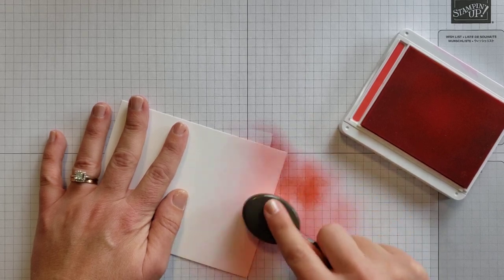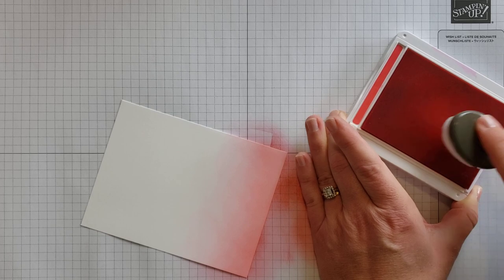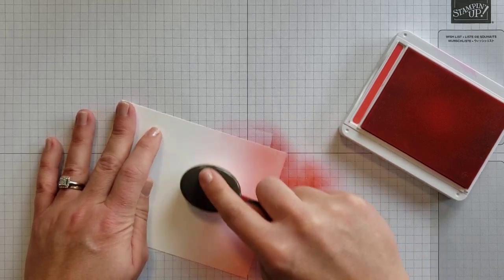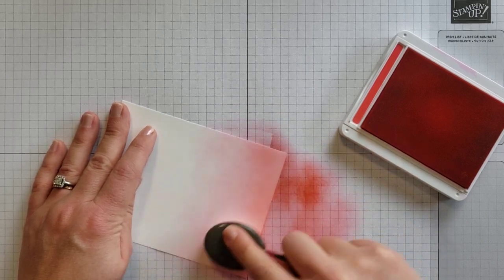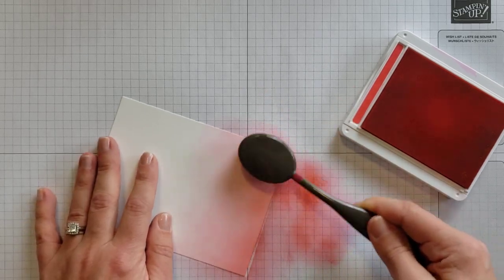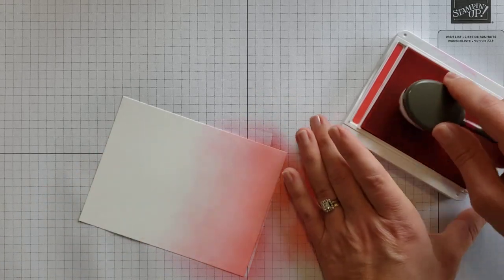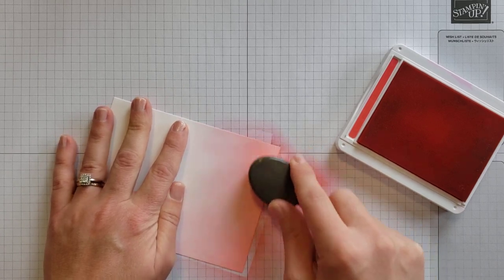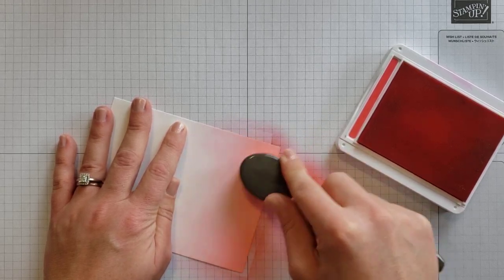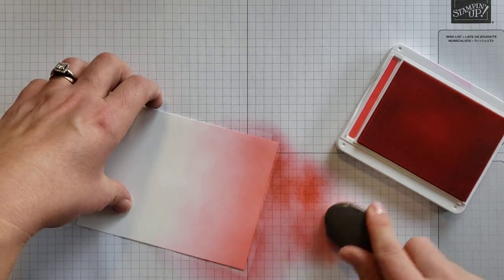As you play around with this, you can try adding more color to your brush by pressing harder when inking, and you can play with the pressure you apply as you're sponging. I find the best look comes from using a swirling motion. I'm holding the brush up near the head — you could hold it further back, but holding it near the head gives more control and makes it easier to apply pressure when you want a darker effect.